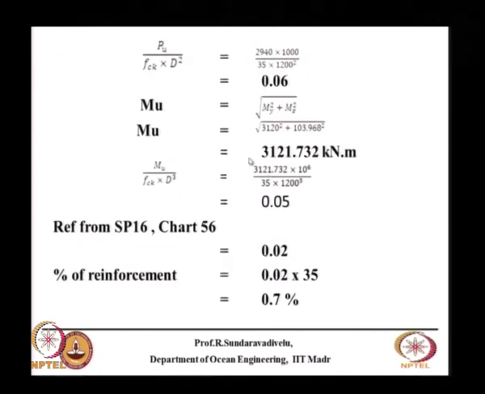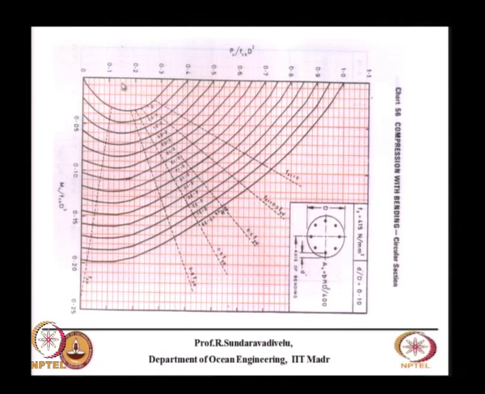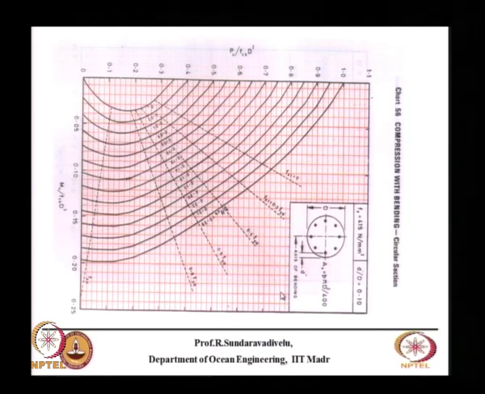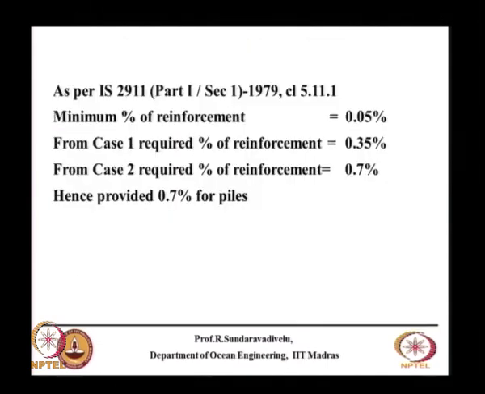This is 0.06, it is given here, and this is 0.05, that is between 0.02 and 0.04. So they have not written it correctly, it is somewhere around 0.038. So this is not correct, it is 0.038 and the percentage of steel will become about 1%. Typically we have to get this between 1% and 2%.